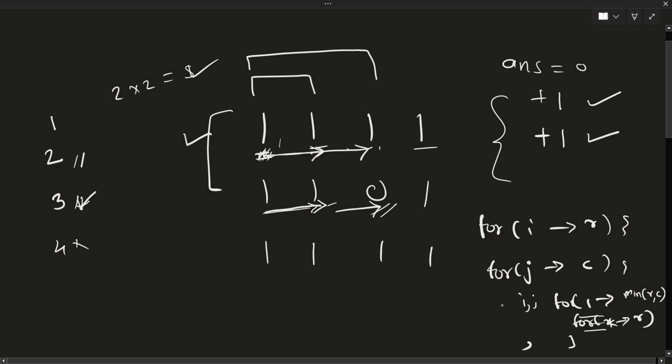So the time complexity would be O of n raised to 4, because we are using 4 for loops which are nested and would iterate over all the rows in the worst possible case, but this is not acceptable. So can we do better?